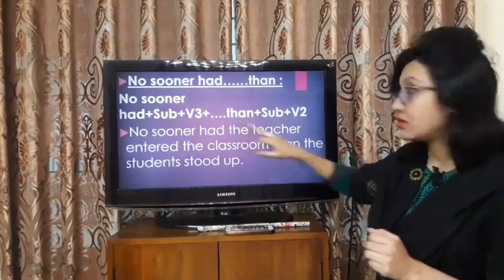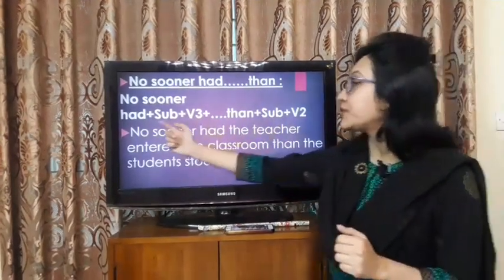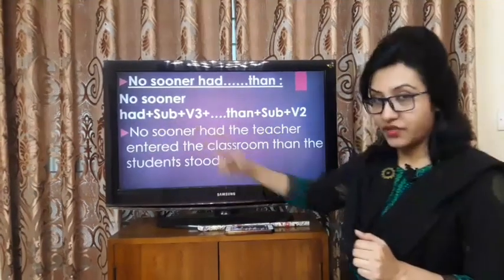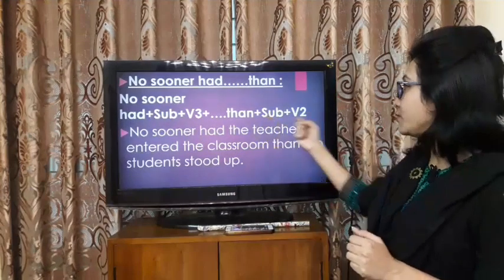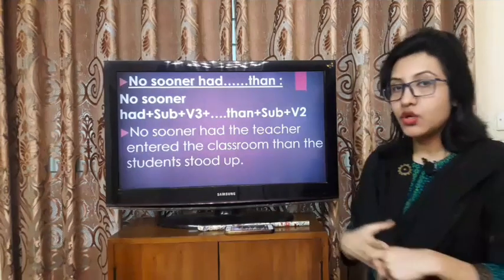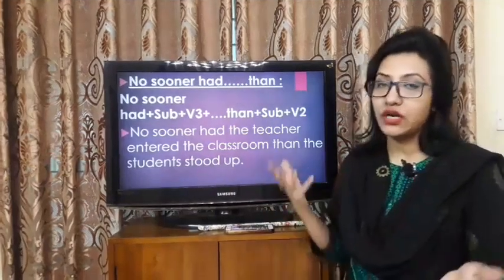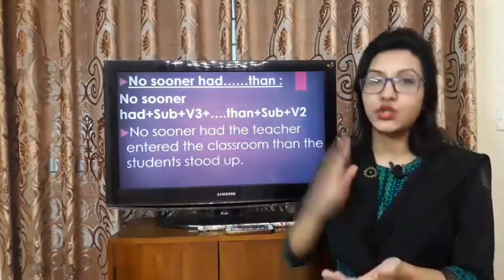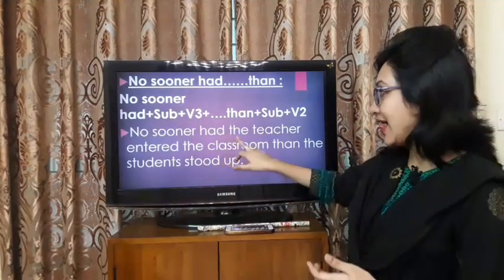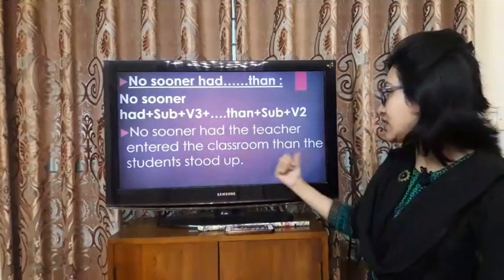Then we have subject plus v2. So, in one part, the first action is subject plus had plus v3, and the second action is subject plus v2. For example: No sooner had the teacher entered the classroom than the students stood up. As soon as the teacher entered, the students stood up. So when one action has barely finished and another starts, we use "no sooner had" plus subject plus v3. Since there is "had", it will be v3, and after "than" comes subject plus v2.